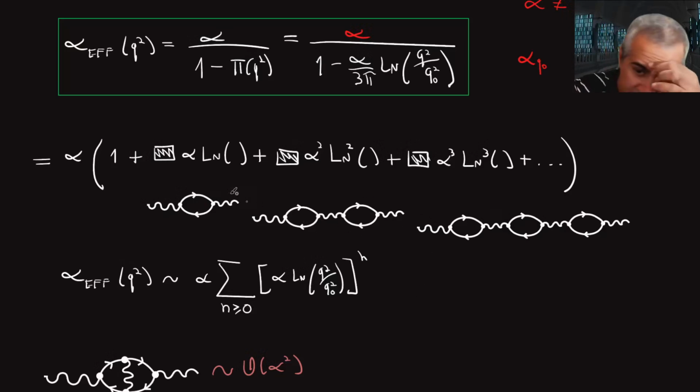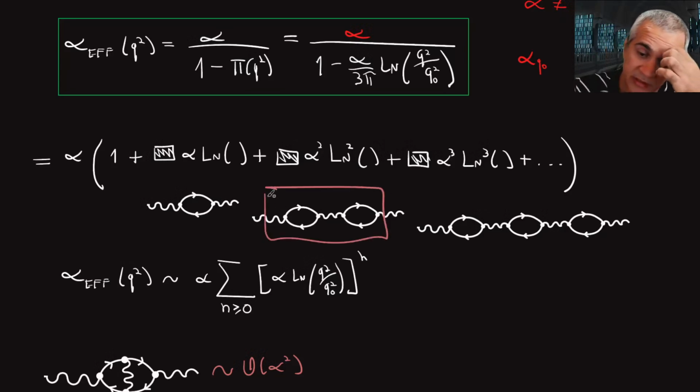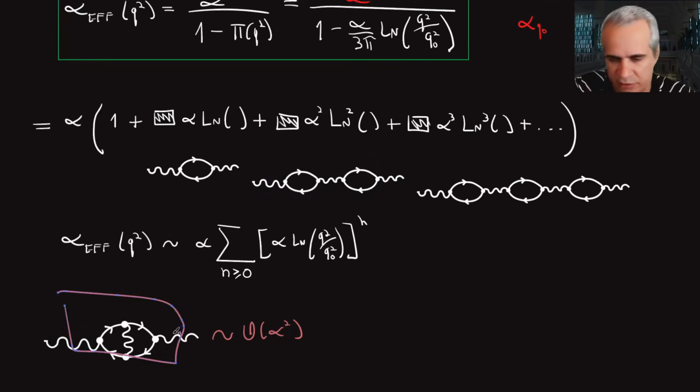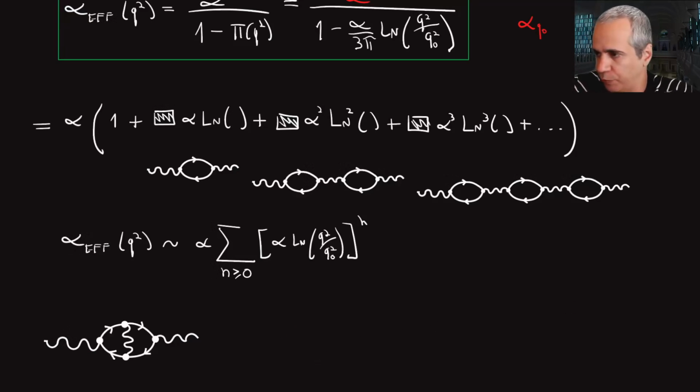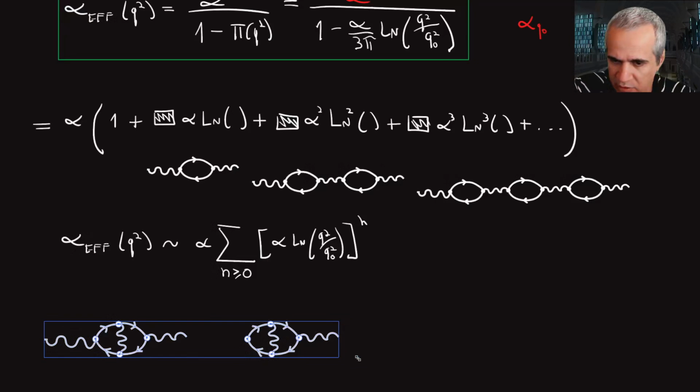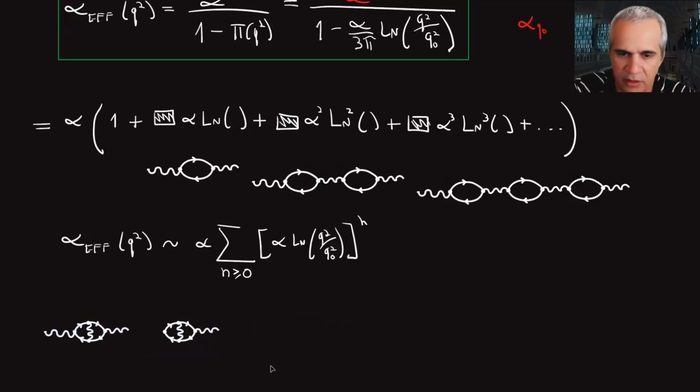Now this sounds a little bit absurd. You could think that this guy is the same order of this one. But there is a sense in which this series can be understood. So let me just try to show you. Suppose I do now the same thing, but for the two loop contribution. Let me make these two guys smaller, otherwise I won't have space.